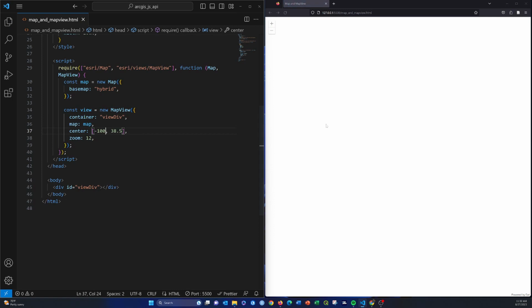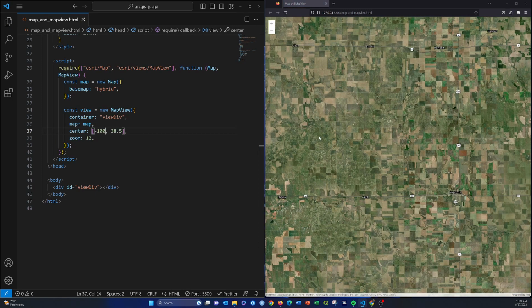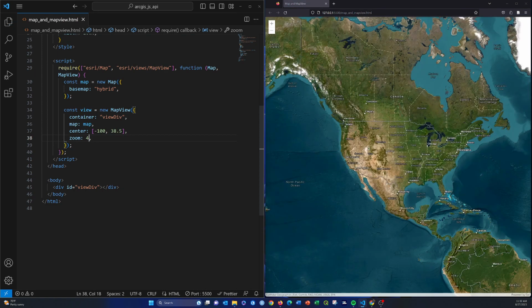I'm just hitting Control S to update. So I just moved it over a bit. Zoom out a little bit. Right. So anyway, those are the initial zoom level and the center coordinates as a longitude, latitude provided as an array.